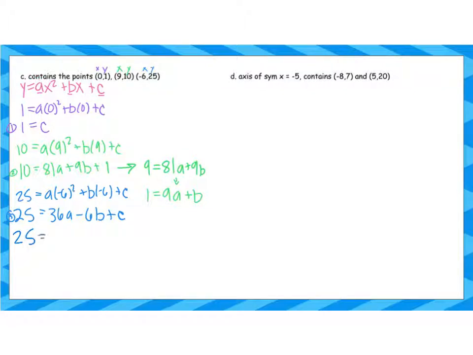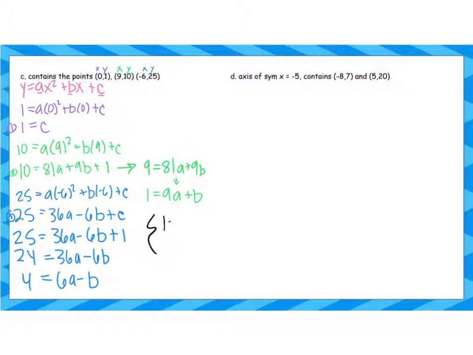Now we're going to do the same thing on equation number 3. I'm going to plug in 1 for c, rewrite the equation, and you'll notice now all those numbers are divisible by 6. So go ahead and divide them all by 6. And now I have, again, a much easier equation to solve. So now I have a new system. My new system is 1 equals 9a plus b, and 4 equals 6a plus b. I'm sorry, that was a minus b.